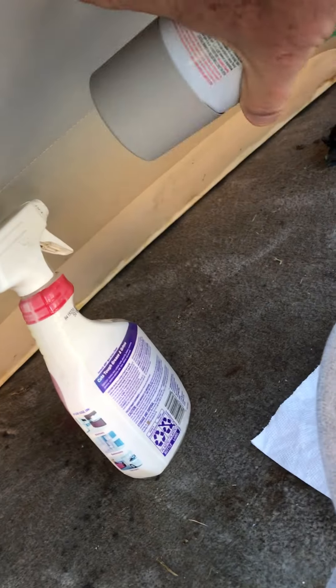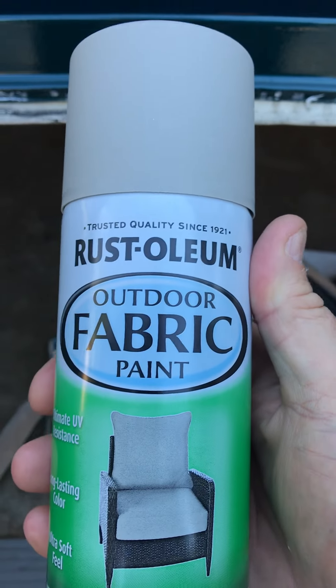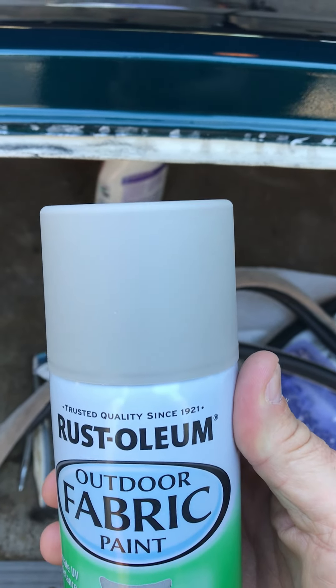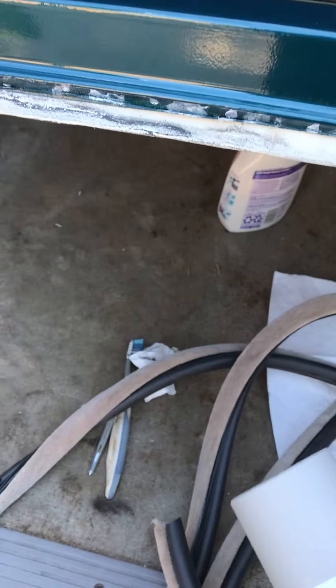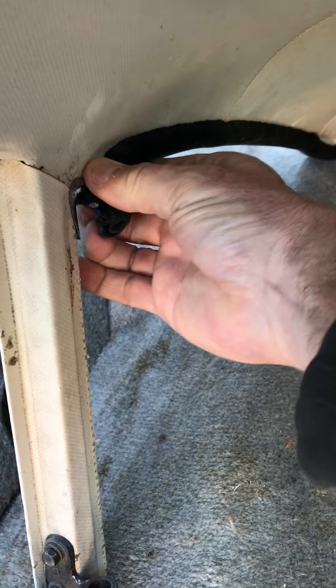I'm going to use — I forgot to say — I'm spray painting my fabric, this stuff here, and in the hardtop up in here. The material is in good shape. This is an outdoor fabric, taupe, and I literally just stumbled on it at Target for $12. It wasn't cheap but it's almost exactly the right color. So I'm going to have the trim and the hood liner itself painted with this. You can see some of that fuzzy still on the sides over there — the stuff that kind of peels off — so that's going to be replaced by this stuff all the way around the car.